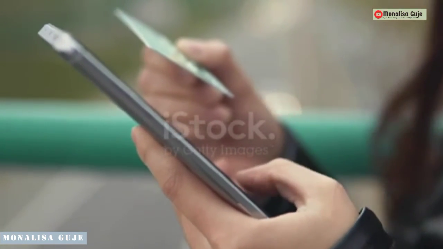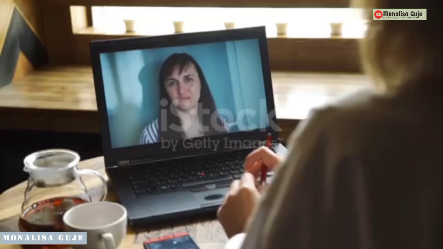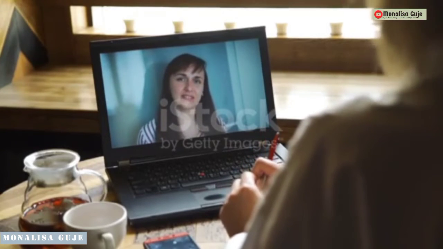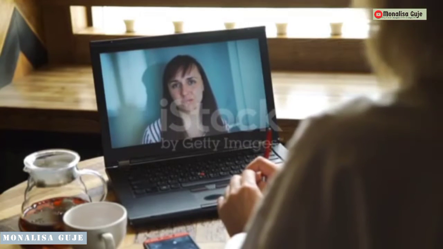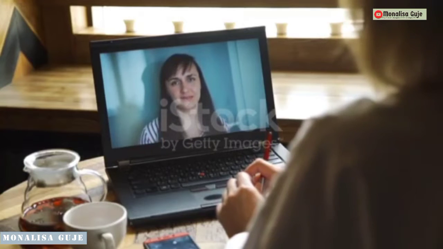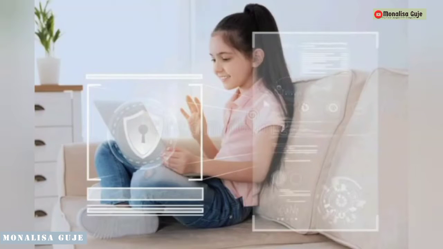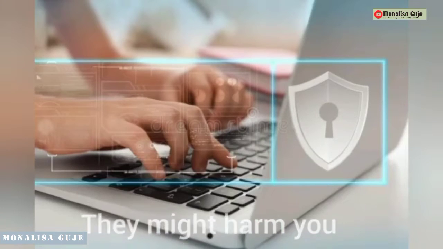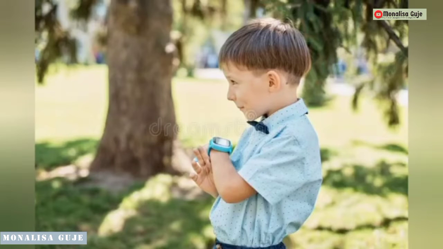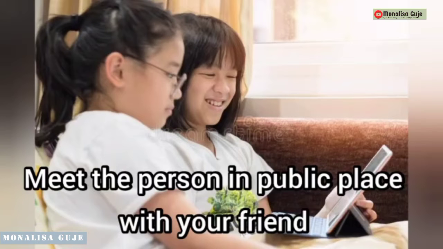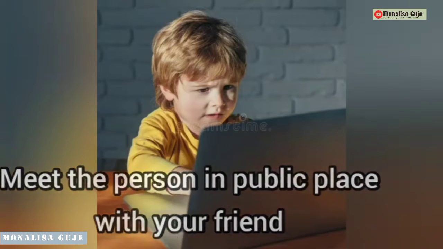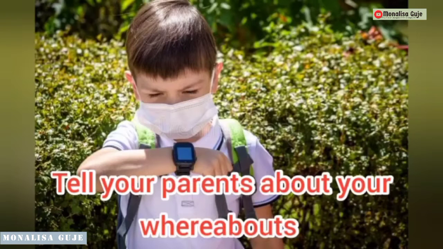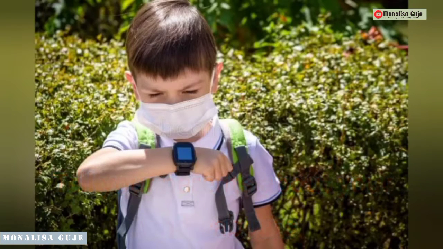It's best not to meet in person someone whom you have met online, even if you have been communicating with them online for a long time. They may not be who they have told you they are, and it could be dangerous. They might tell you that they know your parents and some family members like your brother, sister, or anyone, but it is not necessary that they know them actually. They might be fooling you. So, if you do decide to meet someone from online, it's best to meet in a public place and not to go alone. Always take a friend or friends along with you just to be safe, and let your parents know where you are going and who you are going to meet.